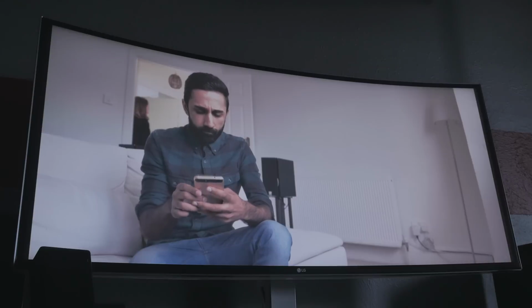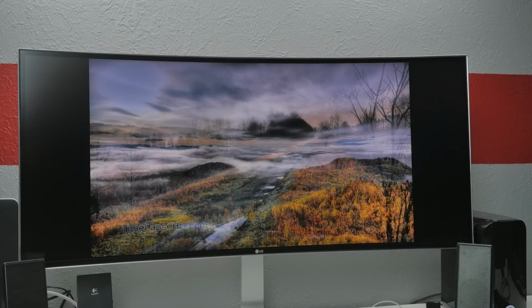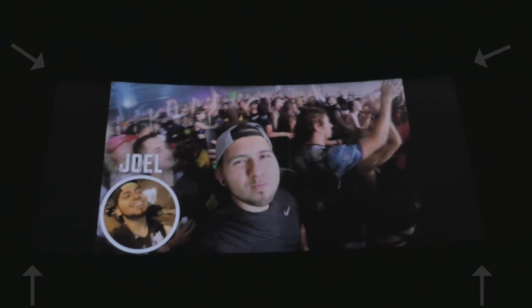When it came to editing video and also watching movies and any type of media, the color seemed to be pretty accurate with its color gamut sRGB being over 99%. And speaking about blacks, it did not have that much of a bleed. You could kind of see it on the corners as you see here, but it's nothing crazy, which was really impressive. But like I said, overall I'm very satisfied with this monitor. It's definitely a step up from what I used to use.